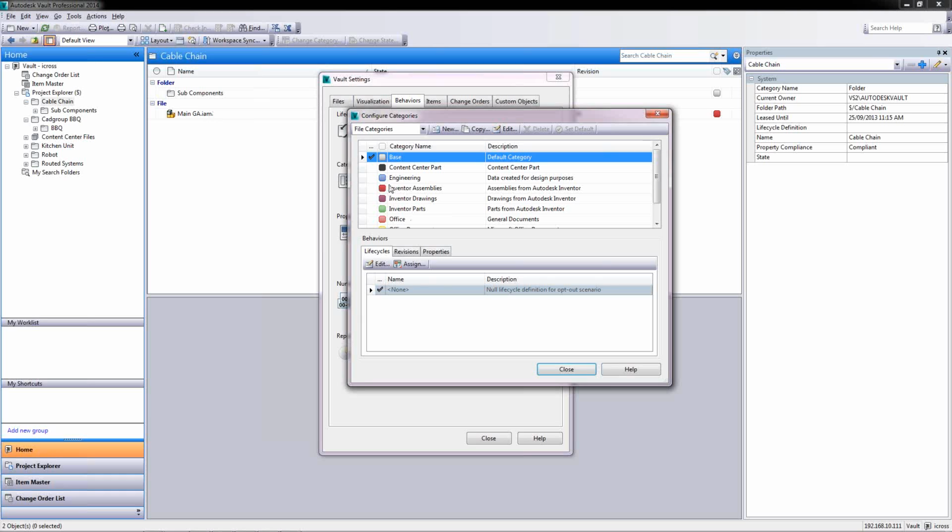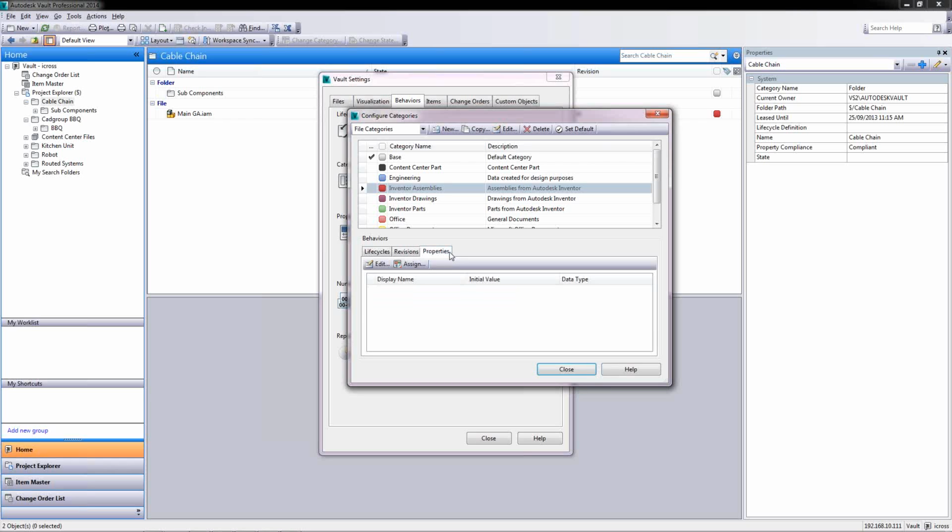Now if I just look at, say, the first one here, Inventor assemblies, down the bottom here, I can say that I've assigned Inventor assemblies to go on the basic release process lifecycle. So as soon as something is assigned to be an Inventor assembly, it will use that lifecycle. Now I've also assigned a default revision, so again, as soon as something goes on that category, it gets assigned to the alphabetic format, so that'll just be primary A and then A.1, A.1.1 and so on and so forth.